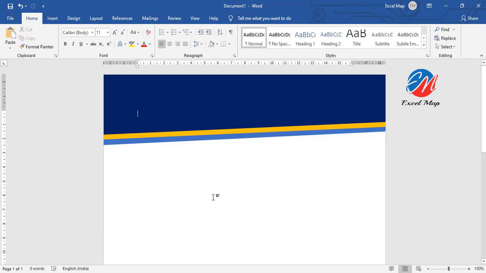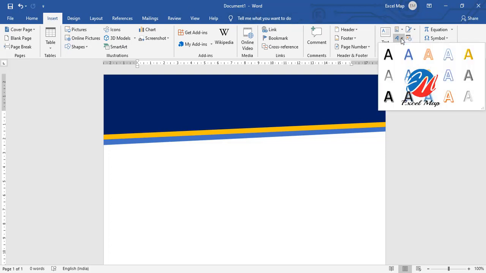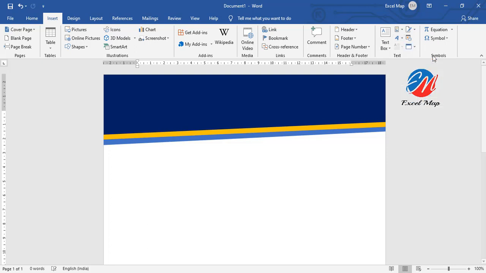Now here you can type the text also. Go to the Insert tab, go to WordArt. See, what is WordArt? For the names or text, you can design it how you want. There are already existing designs in WordArt. You can choose any one from this. Look there, I'm selecting this.